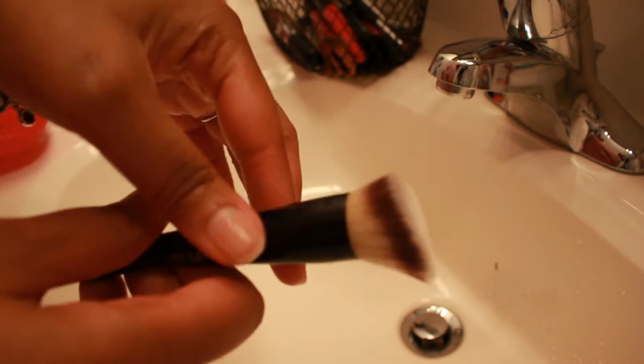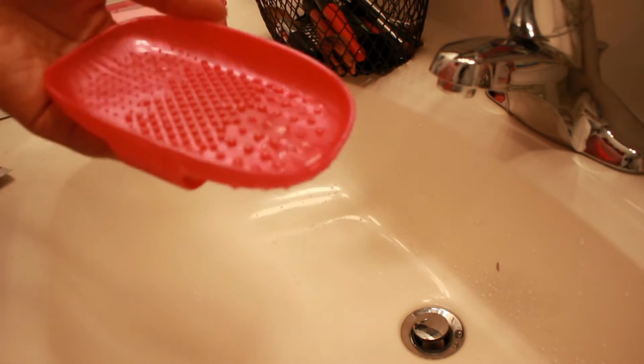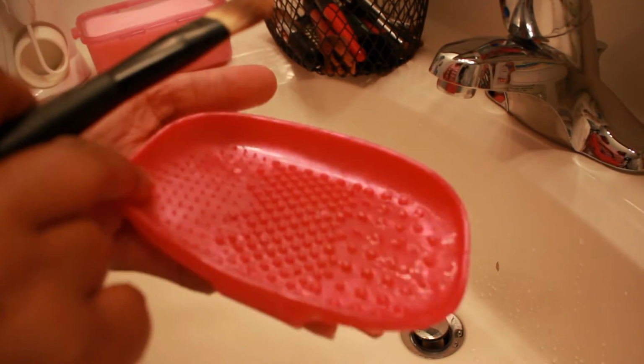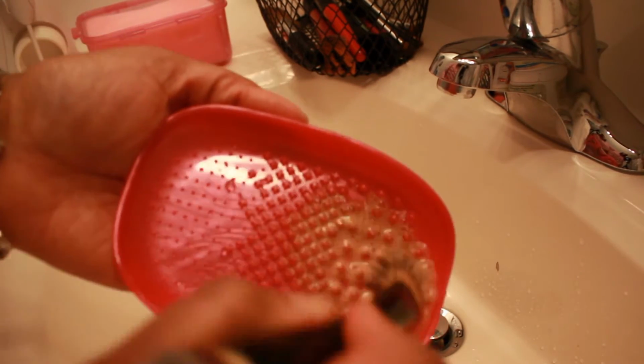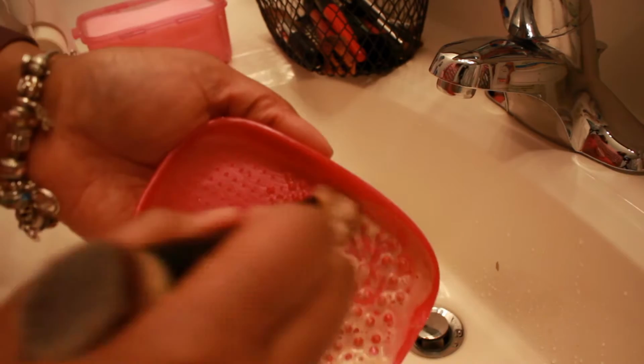Alright, so that pretty much is a clean brush to me. So I'm going to try it one more time. I still have some water in there, so I'm going to put another dime-sized amount right here at the end, and we are going to do this part that's caked with makeup, and we'll see. And you can see all of the makeup coming out of there.